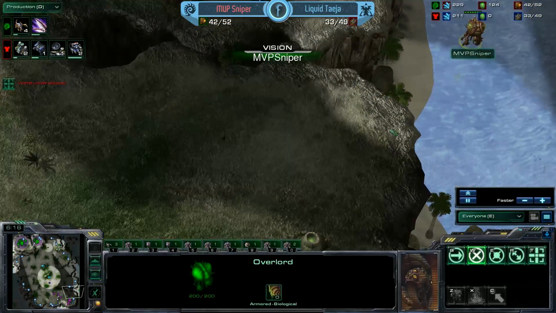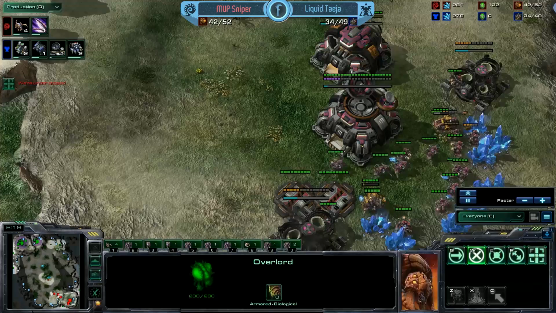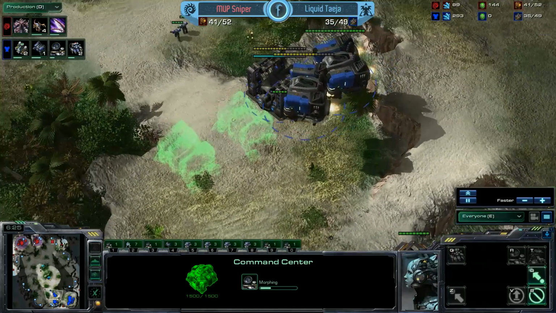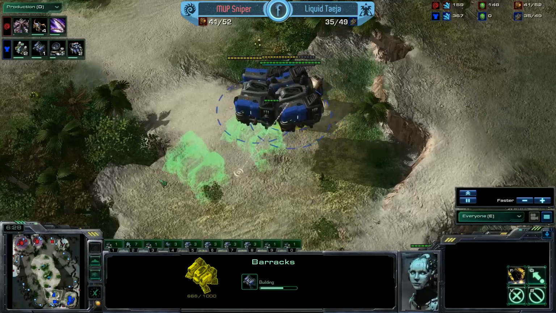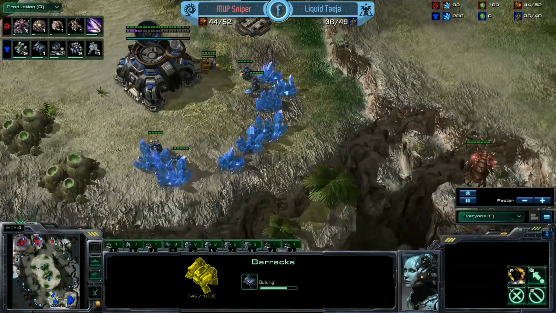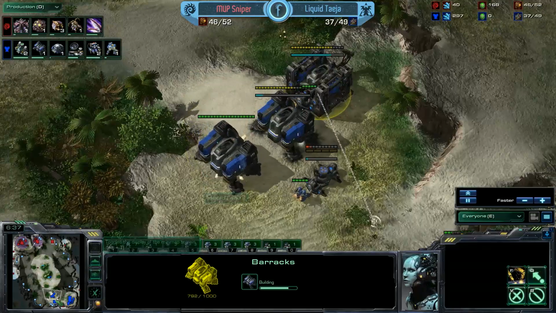But it doesn't look like Sniper's going to peek in and have a look at that gas. We have got the 3rd CC going into an orbital command now, and he's getting even more racks. So this is going to be a very bio heavy play. I'm not sure if he's going to go for a timing with this. He probably really can't because he got the 3rd CC so early.